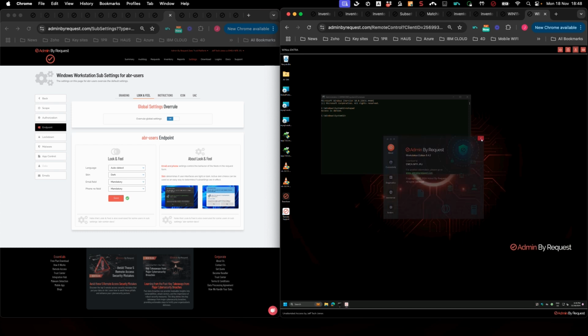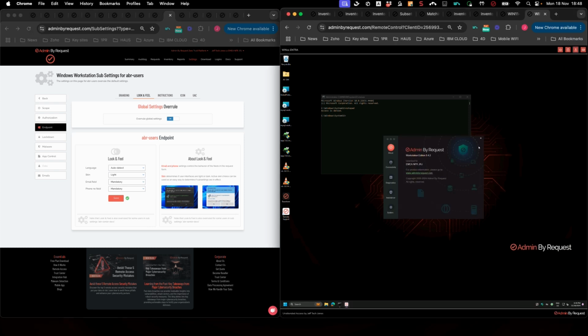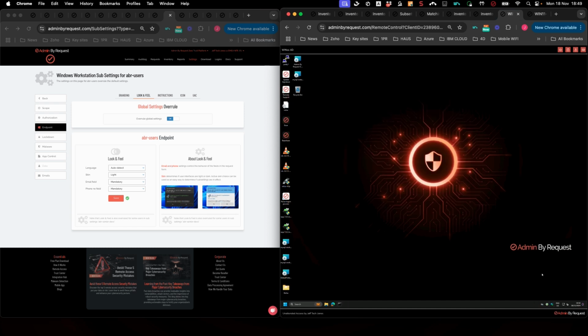And then I can put it back again. I can say, no, I want it to be light, like so. And again, on my Azure based system, it's dark. Hang on a second, the second time around it'll work, because there we go.